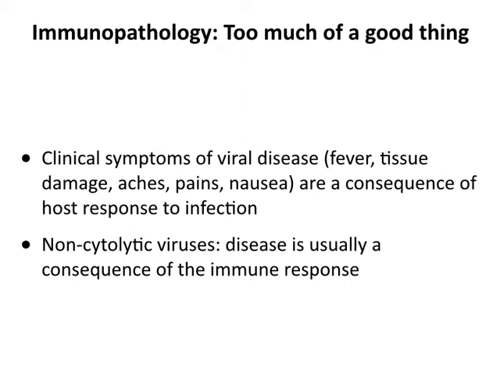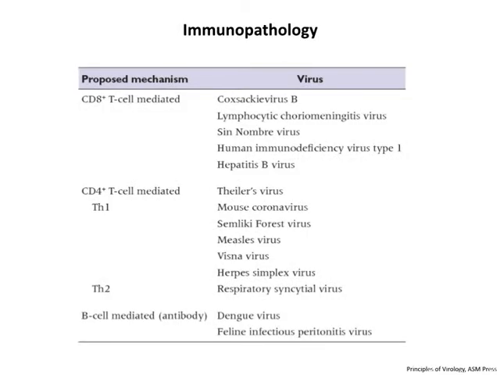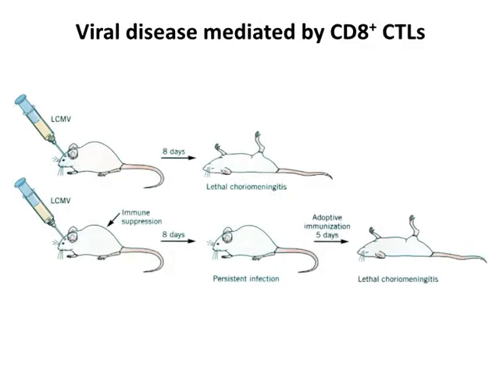So there's always a combination. For a virus that kills a cell, a lytic virus, a cytopathic virus, that makes a contribution to cell damage, obviously, but the immune response always makes a big contribution, and for viruses that don't kill cells, that's why you get disease. So let me tell you some examples of immunopathology. There are immunopathological mechanisms involving cytokines, we talked about those last time, CD8 cells, cytotoxic T lymphocytes, helper T cells of both classes, Th1 and Th2. There's also antibody-mediated immunopathology. So let me go through some examples of some of these for you.